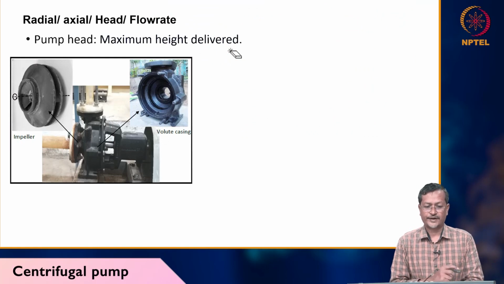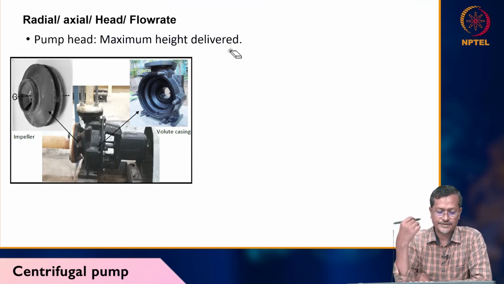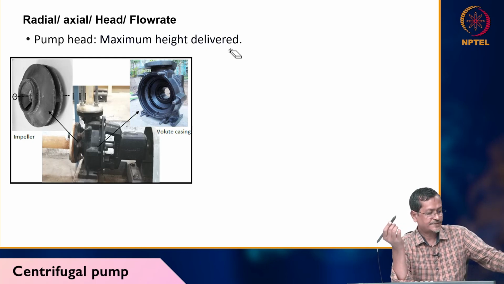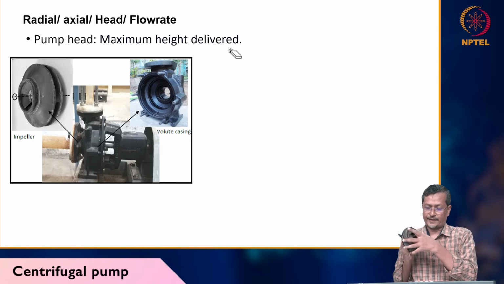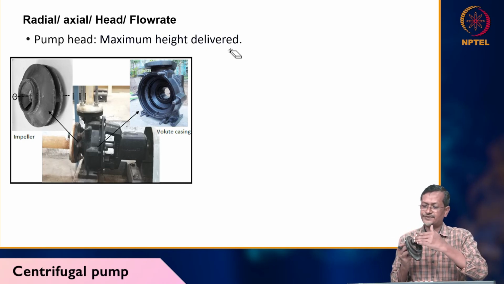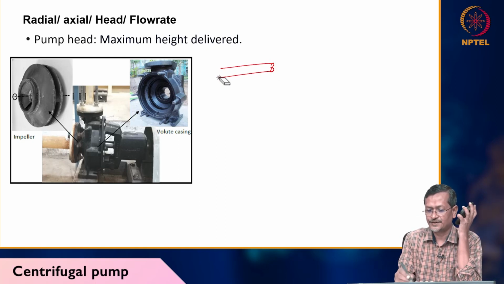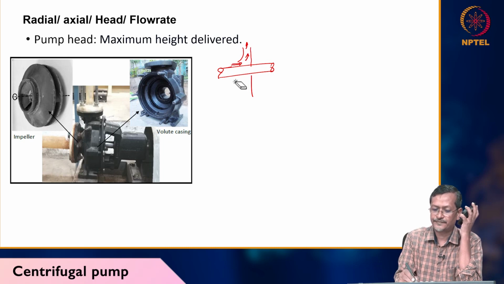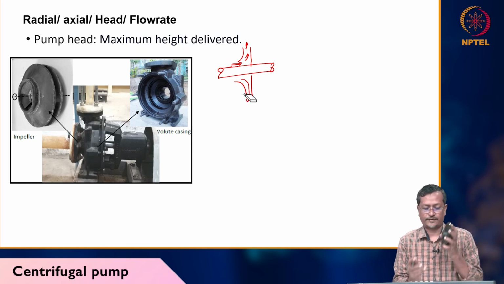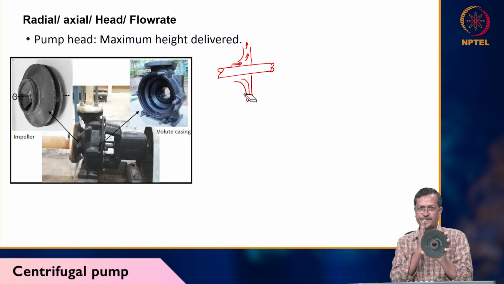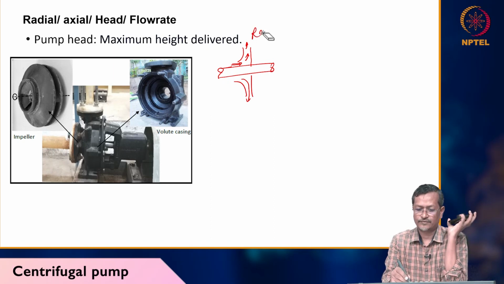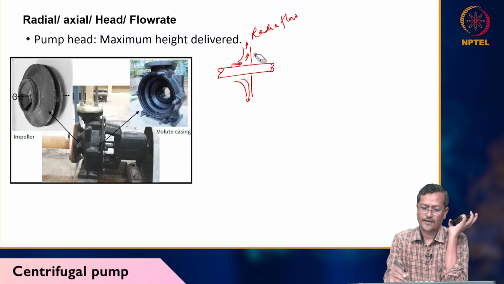Okay, radial, axial, head, flow rate. This slide is about radial flow and axial flow. So, in this impeller, the fluid is entering through the eye, then it is taking a 90-degree turn. From the side view, if I draw it, it will look like this. My shaft is here, my impeller back plate is here, and fluid is entering, and then it is going 90 degrees. For this side also it will be going 90 degrees and going out from this side. So this is called radial flow. The fluid is turning 90 degrees. Okay, radial flow impeller.